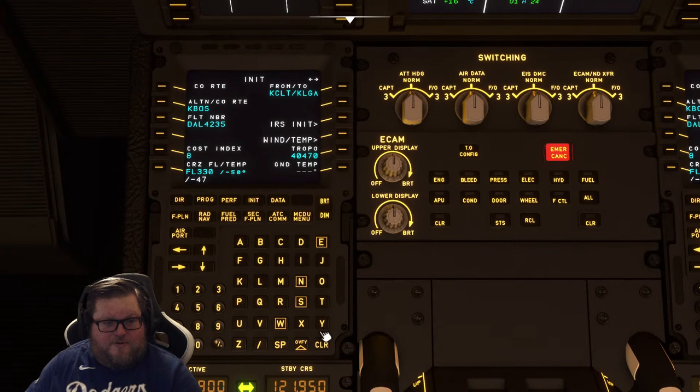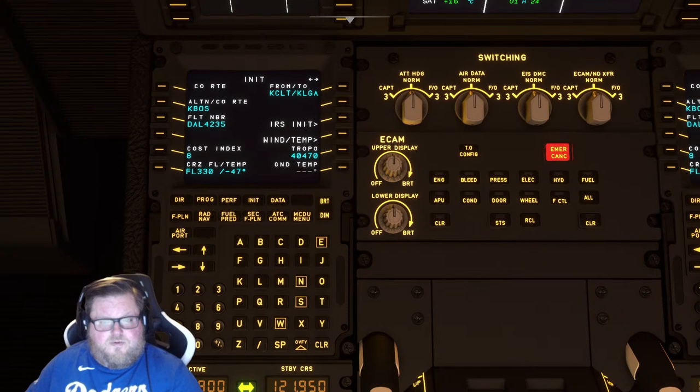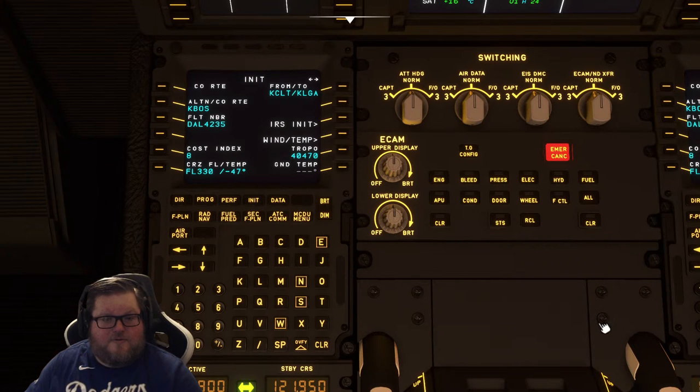Did not pull that correctly. Usually it doesn't pull the temperature correctly. It does have the correct flight level, which is 330. And let's see what the Tropo is supposed to be. It's 42,550. So let's go ahead and change that. 42,550.